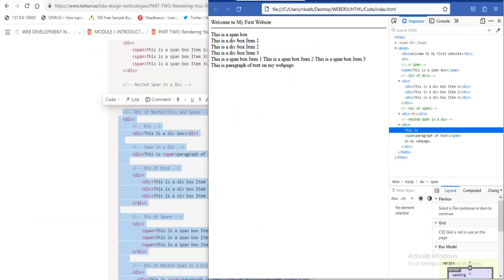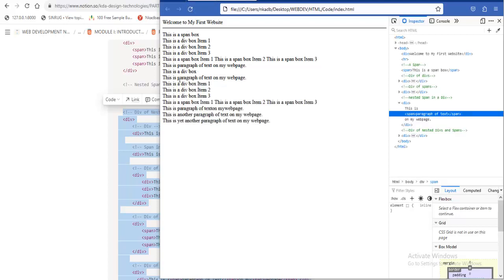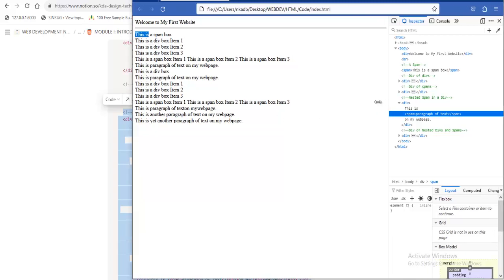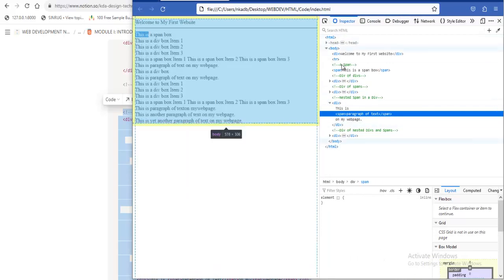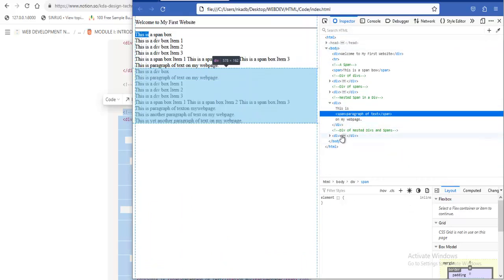Within my browser, the one I'm working with here, which is Firefox, I would refresh it. When I refresh it, you see that the content is now many. You might think each of them is an individual line element, but if you zoom in to the inspector here and come down, you see that when you hover over this one, it highlights the whole of that div of nested divs and spans.